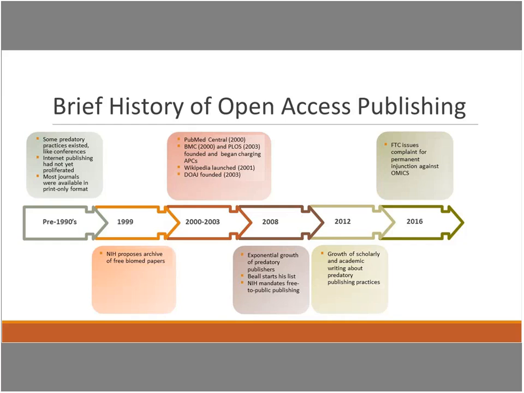We began to see a little bit of some predatory publishing practices coming into play. And the big part that hadn't happened yet was that internet publishing hadn't yet proliferated, hadn't become that common. In 1999, NIH proposed something that was going to change things. They soon realized, we've all heard this, that things were federally funded, and we needed a place where people could access that information. So they proposed that an archive of free biomed papers be made available. And then in 2000, PubMed Central came into being, that repository where these things were being held.